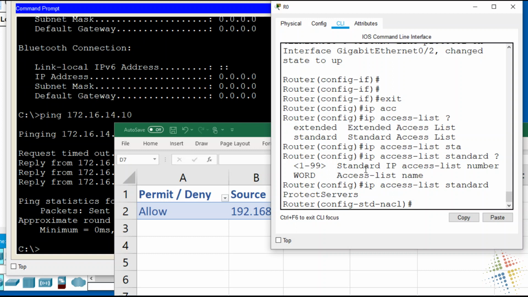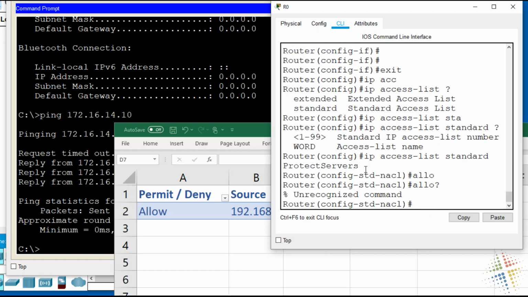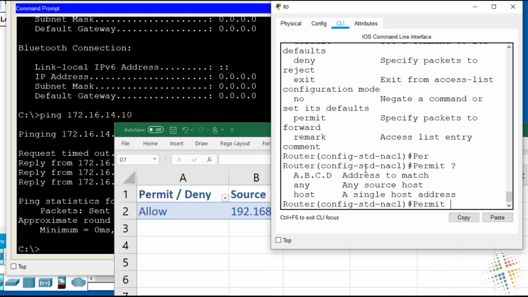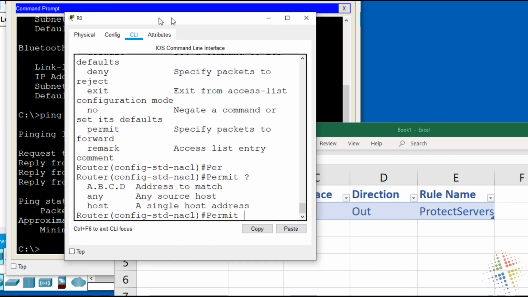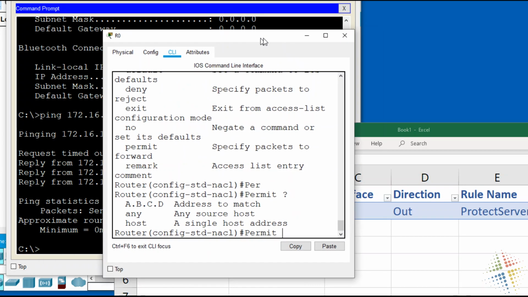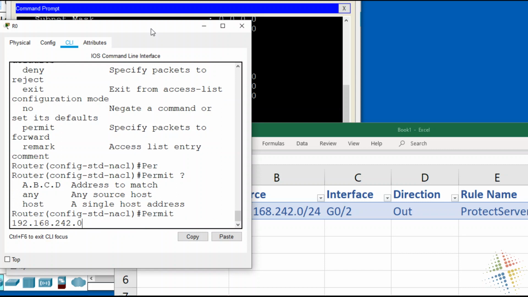So what we want to do is create a rule that allows, not allow, permit. What source do we want? We want to allow the source of 192.168.242.0.